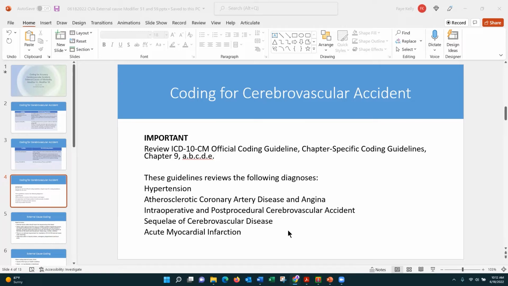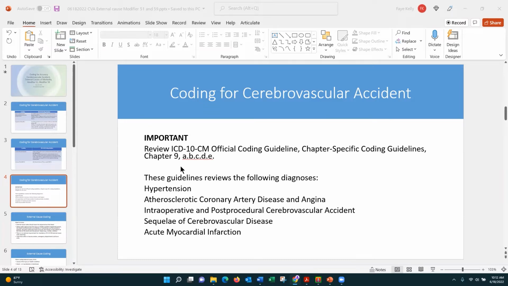When you find these codes, I want you to read through the inclusions, the exclusions, the code also, all the instructional notes. And then I want you to read the common language description.